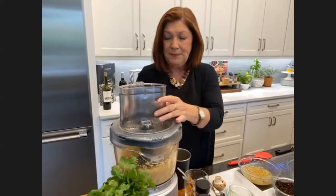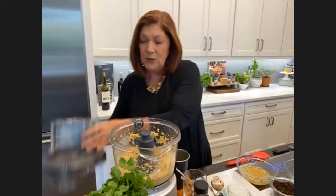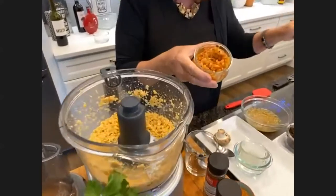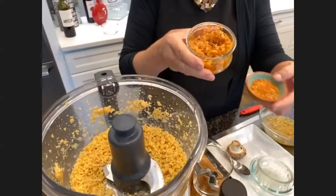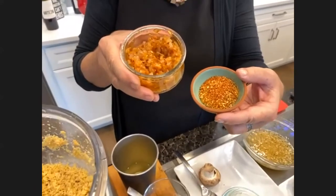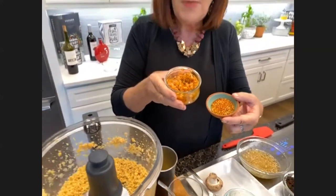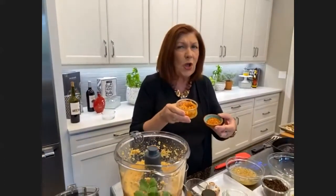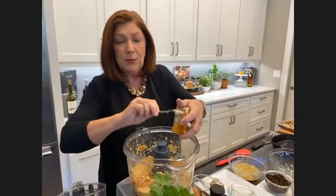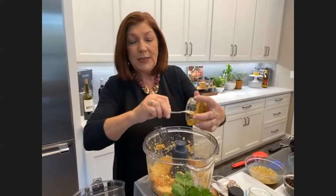Just get those going. And then to that, I'm going to add some onion and garlic that I've already just taken a quick saute in the pan and added a little bit of smoky seasoning. When you get into your recipe, you're going to see a smoky seasoning blend that's smoked paprika with lemon, a little bit of onion and garlic, a tiny touch of salt, just enough to give balance to the dish, but again, not so much that it's overwhelming it. By heating that with these onions and garlic, I've been able to get a bloom of that smoky seasoning. That smokiness is what's giving some of the burger essence to this particular dish.